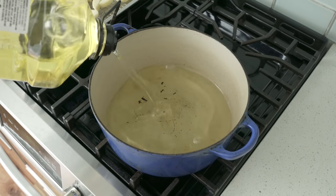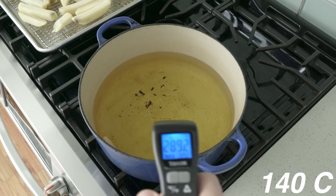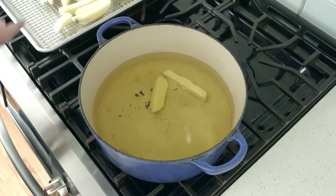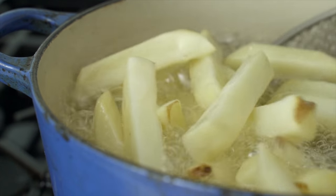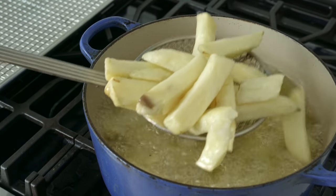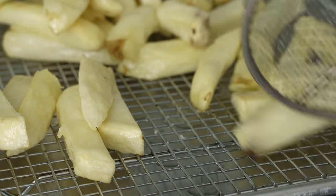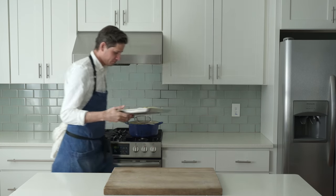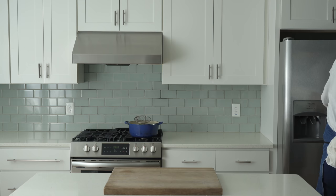I'm loading about four inches of canola oil into my pot, but vegetable oil, soy oil, or beef tallow will also work just fine. Once the oil is preheated to 285 degrees Fahrenheit, we're gonna lower in all of the chips. This low-temperature fry is gonna further dehydrate the exterior, and that's gonna allow us to finish these chips at a hotter temp for longer — and that means a crispier chip. After five minutes at 285 degrees, we're gonna drain these well, move them back to the wire rack on the sheet tray. They're already starting to look kind of like chips — they're golden, and the exterior is now full of gelatinized potato starch. These need to be chilled really hard to reach their full chip potential, so we're gonna throw them into the freezer for about 30 minutes.